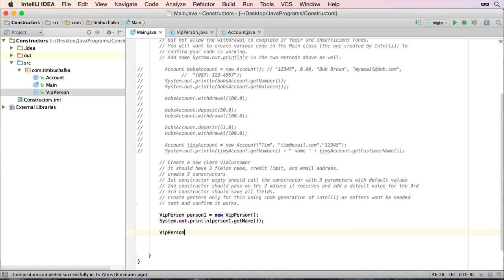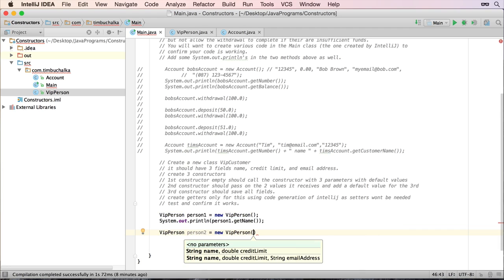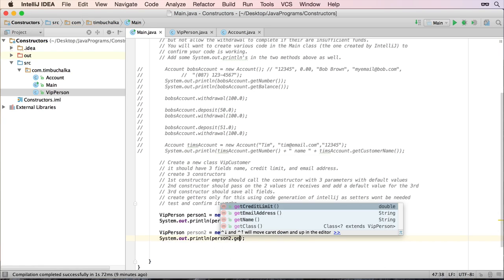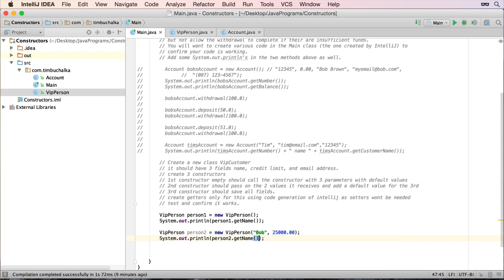So VIP Person person2 equals new VIP Person. And of course we've got one there with 2 parameters, which were the name. So we'll put Bob and 25,000. And the third parameter should be created for us automatically. And we'll do a similar thing, person2.getName, which should be Bob because we've passed that.